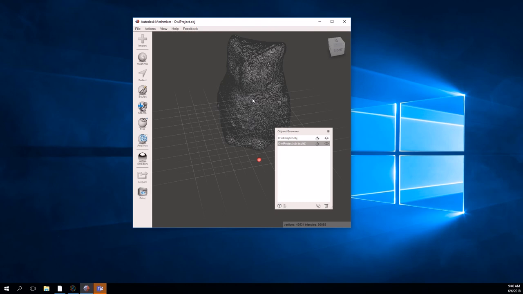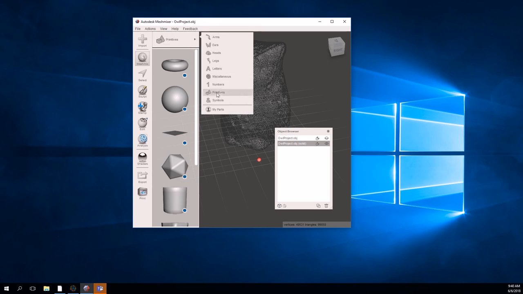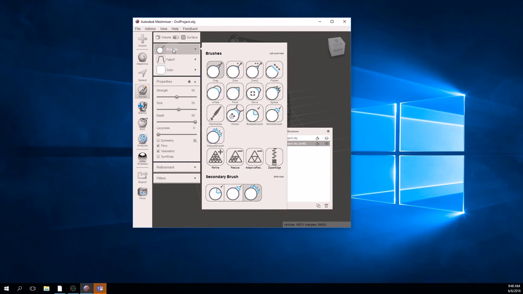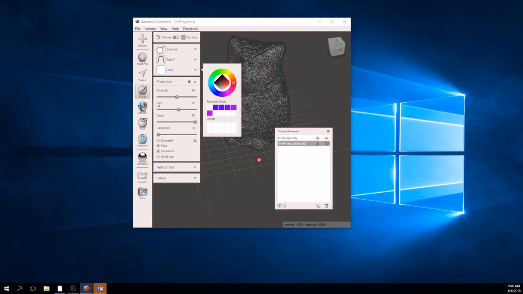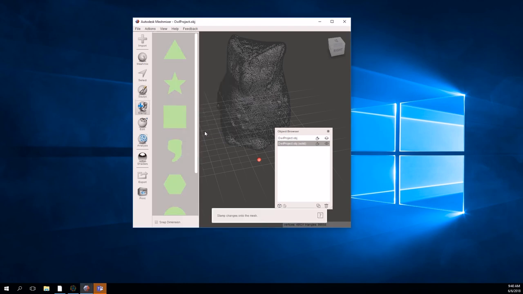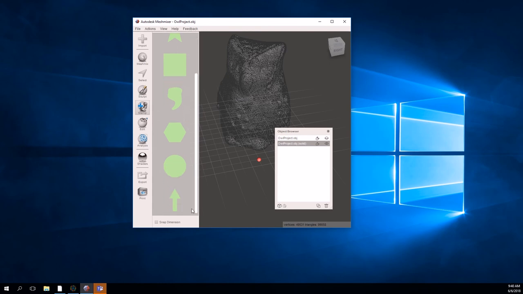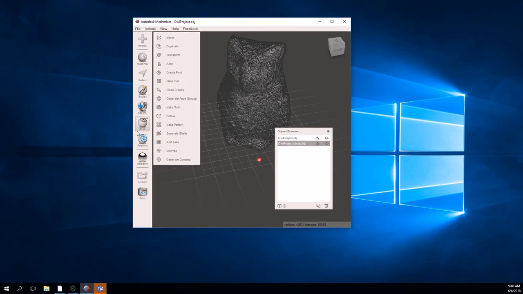I'd have them less lately, but that's just something to show you to make sure you're aware of it. All right, so just to show you a few other things in Meshmixer, you can add other objects to your items, which is cool. Sculpt allows you to make changes and add different colors to your item. That's also really good. So you can do all kinds of cool things with that. Stamp selects various parts of your item and puts a stamp into it or on it. There are other tools you can use in your edit command that could be valuable to you.